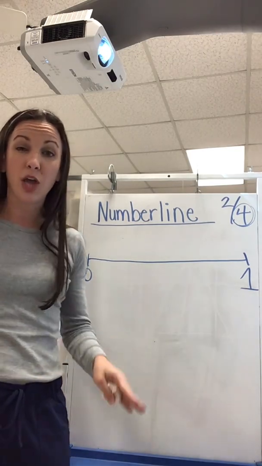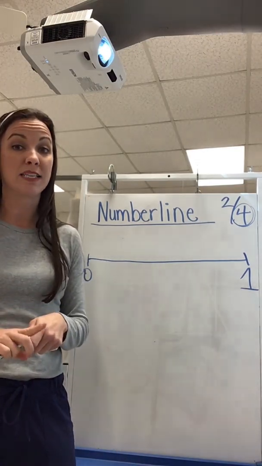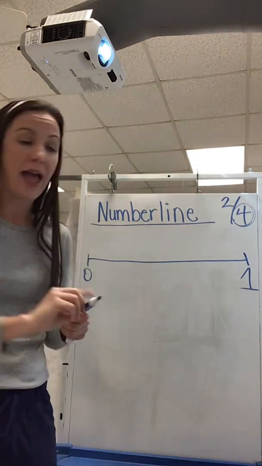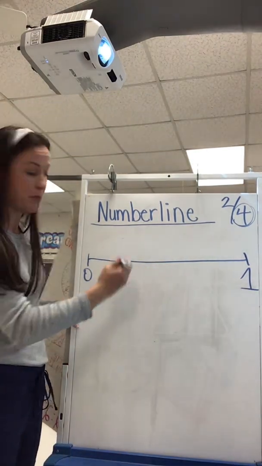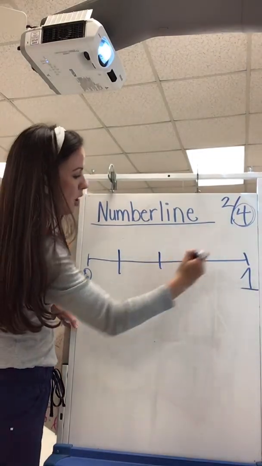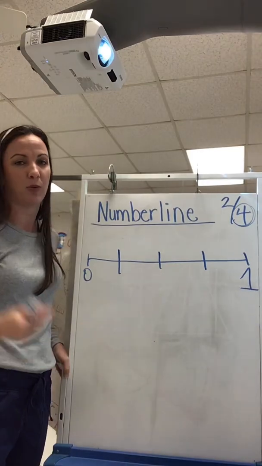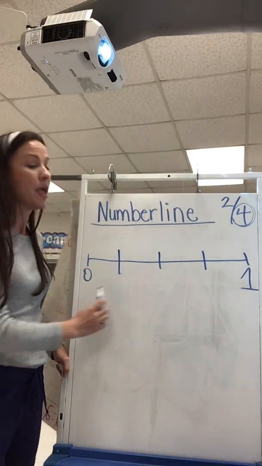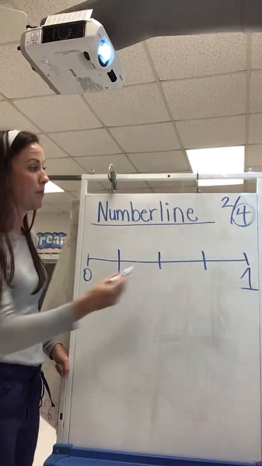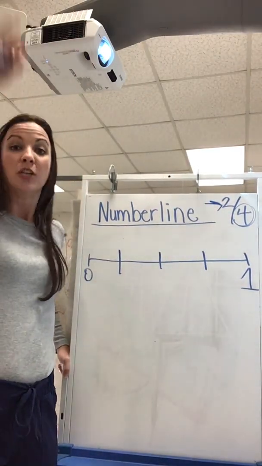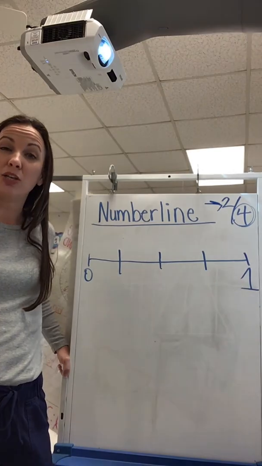If I need 4 total pieces, boys and girls, how many lines am I going to draw? I'm going to give you 3 seconds. 3 lines, very good. So I'm going to partition my number line into 3 parts. Excellent job. And I try to make them as equal as possible. I know they can't be equal all the time, but we want to get as close as we can. What does the top number mean? Top number means shade. You're right. So I have to shade 2 pieces.